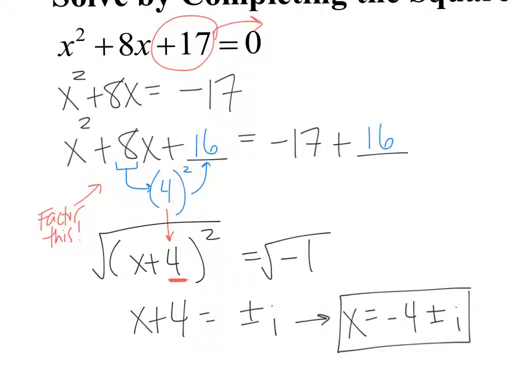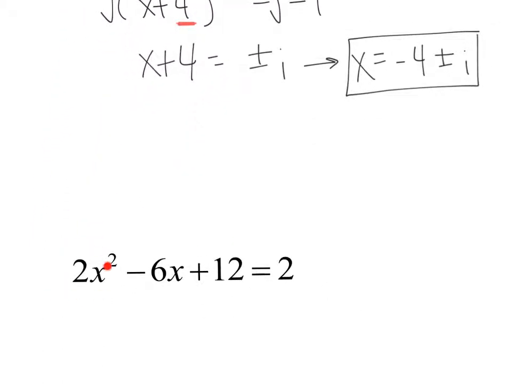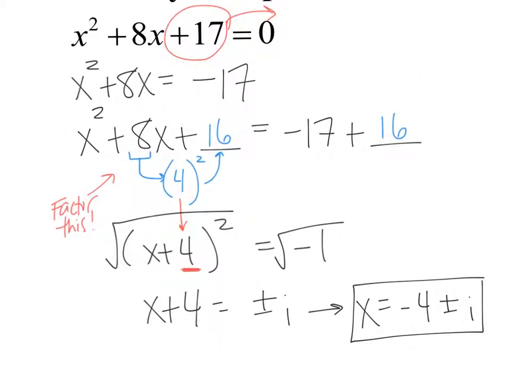So just to recap what I've done, my step 1 was to move this over. The step 2 that you have written down in your box is to factor out whatever coefficient is with x squared, and in this case it did not apply, but sneak peek over here, in this case it will apply. So just keep in mind that we will talk about that tomorrow in class. Step 3 was to physically add a blank to each side. And so what number goes in the blank is half of this number squared. So 4 squared is 16, and that will be the same number on this side because we added 16 to the left, we have to add 16 to the right.